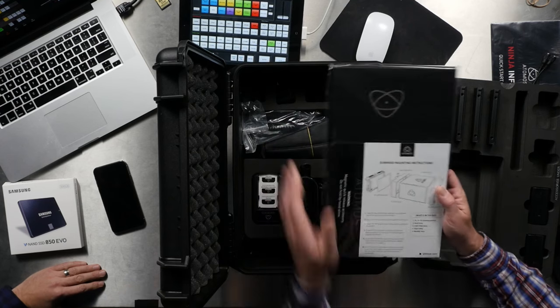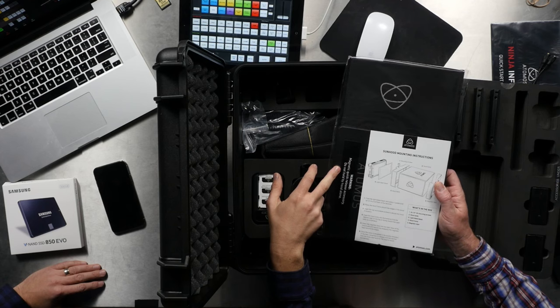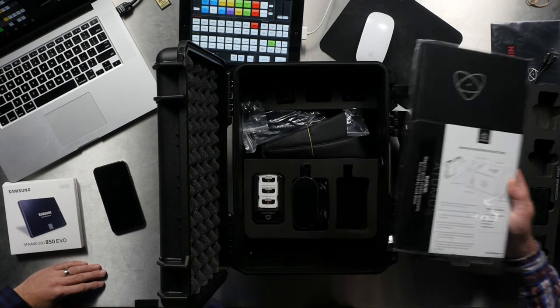Yeah, I have one of these. It's not quite this robust. And mine is from Atomos, so it was for the Ninja Assassin, but it works on the Inferno as well. But okay, cool. Very nice.